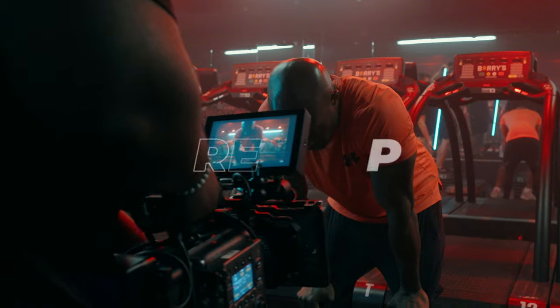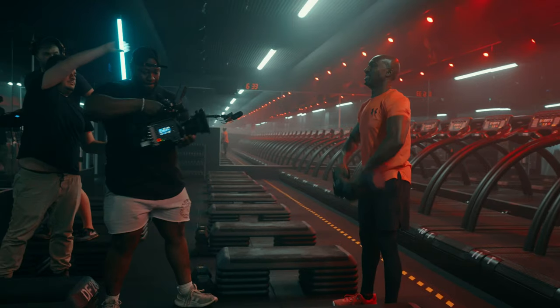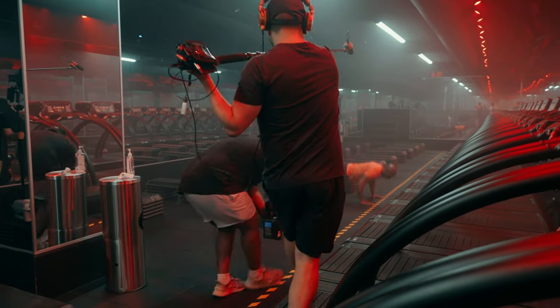Finding accessories for your camera is already difficult, but when you go up to the level of a Sony Venice it becomes even more so — and at the very least, more expensive. Having a big rig and a bunch of accessories to suit your camera takes a community to operate. At the higher levels of film and commercial production, there's a camera department for a reason — it's an actual department, not just yourself shooting solo. To get the most out of the Sony Venice, you're going to need a bunch of accessories, but they're often really hard to set up by yourself.